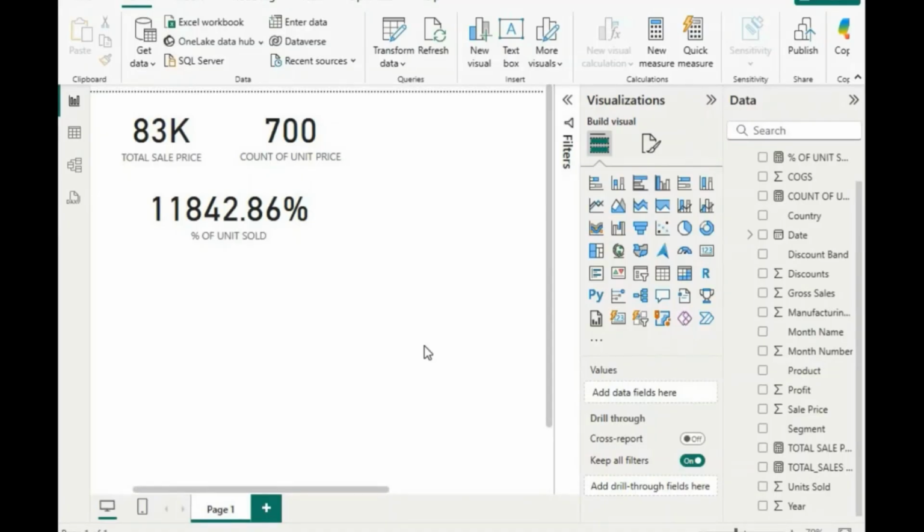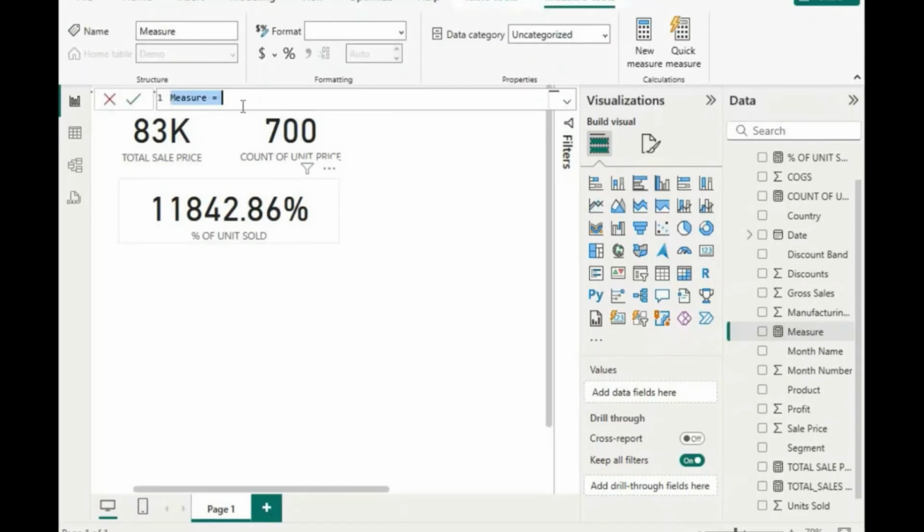So this is the last function I'm going to show you. There are other functions like calculate and sumx and the rest, so you can also look at other videos and learn that on your own. But I'm giving the basics to get you started and to build a professional dashboard with these 5 functions. So now the last one is switch. For switch, we're going to say new measure, and I'm going to say this is for switch.